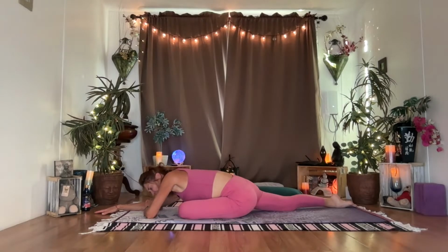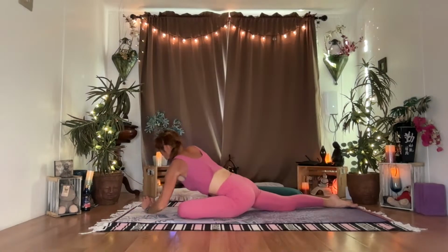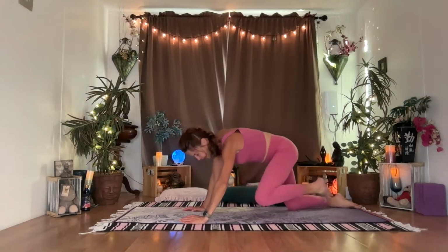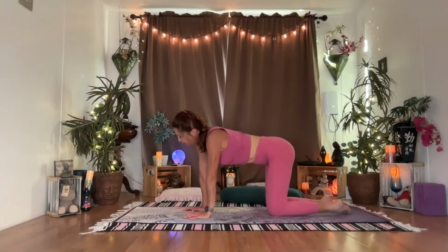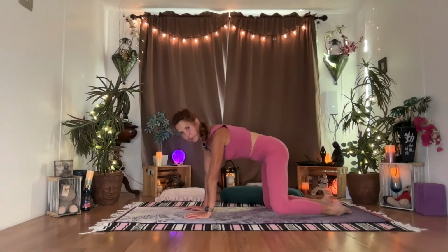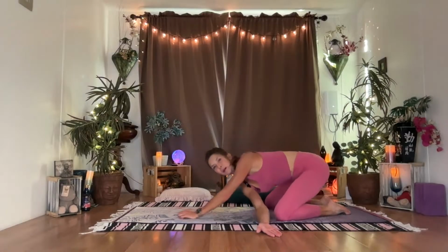Take 1 or 2 more breaths here, please. Slowly make your way up out of this one. Take a moment just to check in with yourself a little bit. And we're going to get that thread and needle now to the other side. Lifting the other arm up and bringing it through across the body, sinking back.